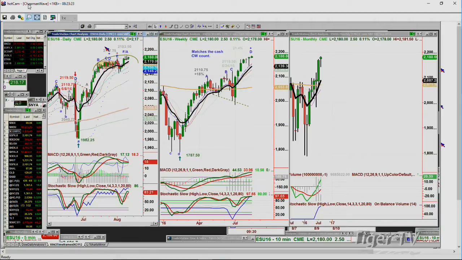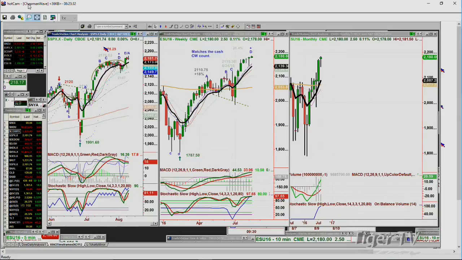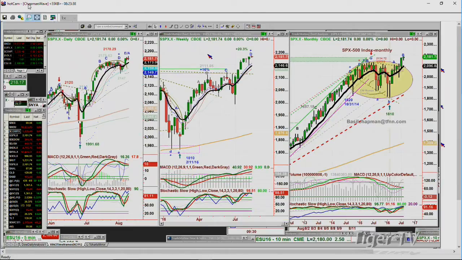So what I like to do, Gage, in this particular instance, is check it with my cash index. And the cash index corresponds exactly to what I've got. On the week of the 22nd, the weekly is 2111.05, and then it goes to a higher high of 2120.55 on the week of the 10th, and now we're in leg D. If there was a difference between the cash and the E-mini, I'd say, whoops, there's a mistake. So I think I'm going to stick with this right now.